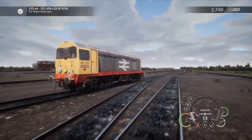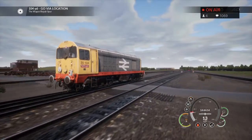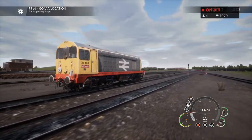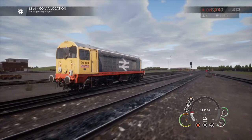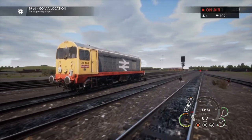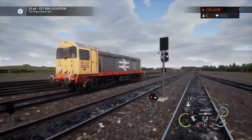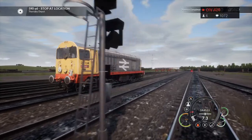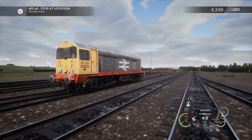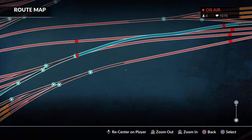We've already gone to the right location. So I can look. Brakes on, not too much, so that I don't stop too short. I haven't got one decent stopping point on this one yet. Wow, really? We've just gone straight through it. Okay, I was clearly not paying attention to the numbers. Right. So stop at Thornaby Depot.